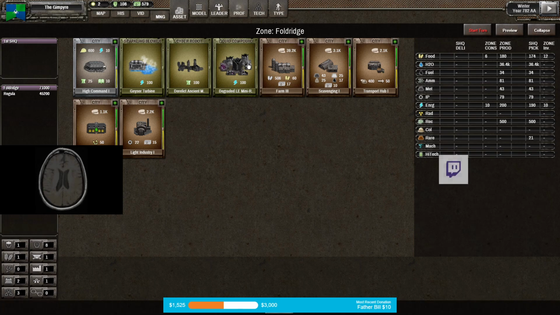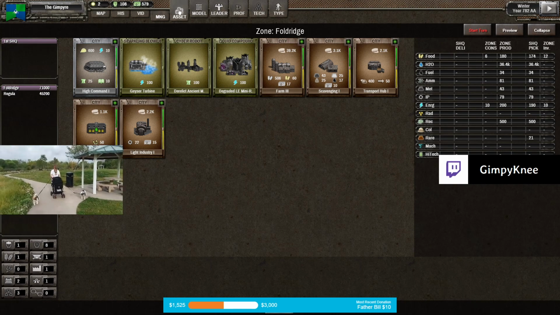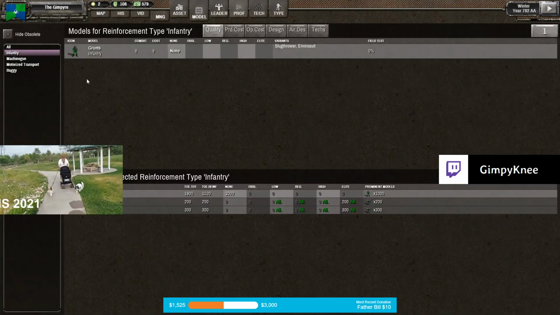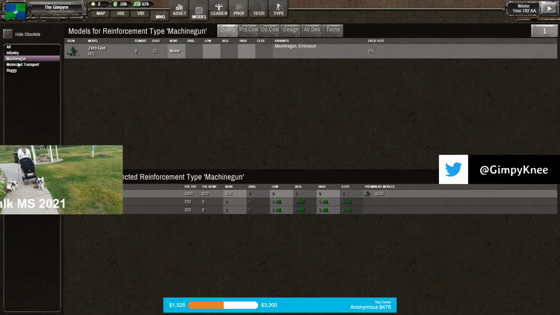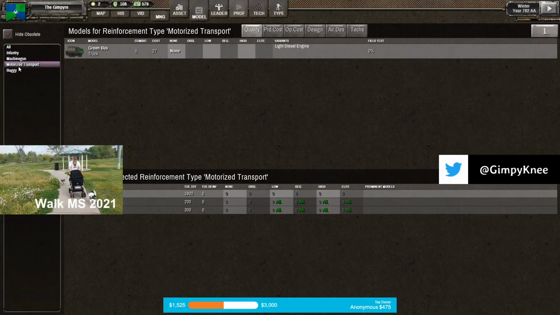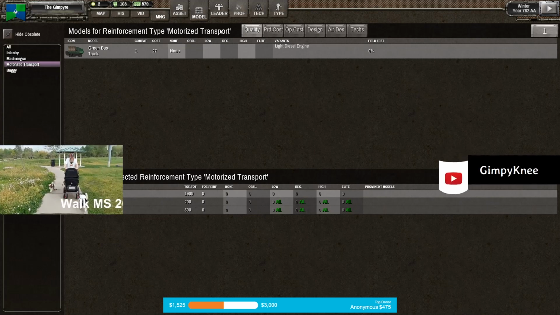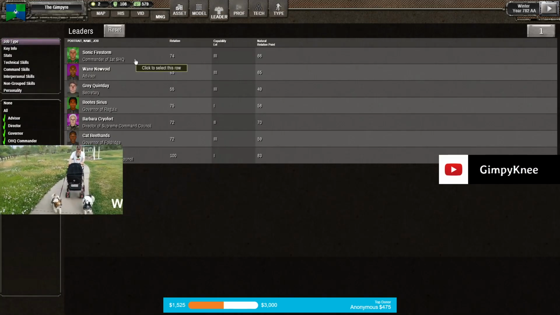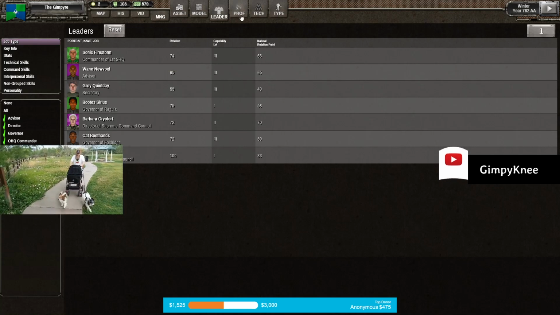This is the management screens. So this is all our stuff. Those are our assets. Models, these are basically the troops that we can recruit. So infantry, machine gun, motorized transport, and buggies. That's all the stuff we can currently make based on our technology. Leaders, these are all the people that are various leaders doing different jobs within our government.